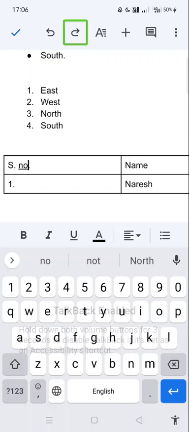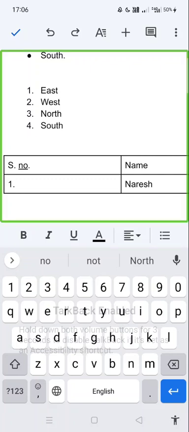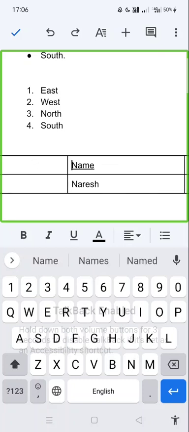Editing. Edit box. 3 by 2 table entered. Row 1. Column 2. Name. With the help of Alt right arrow and Alt left arrow, we can move between the columns, and with Control right and left arrow keys as well. We can move between the columns, and with the up and down arrow keys between the rows.